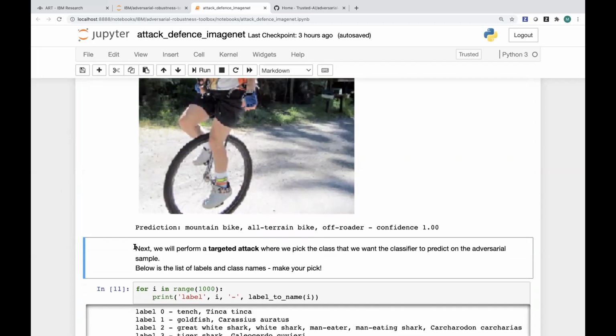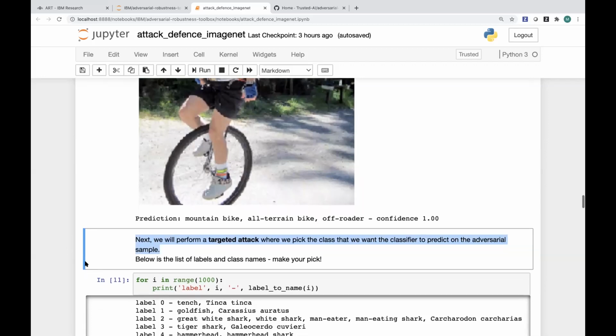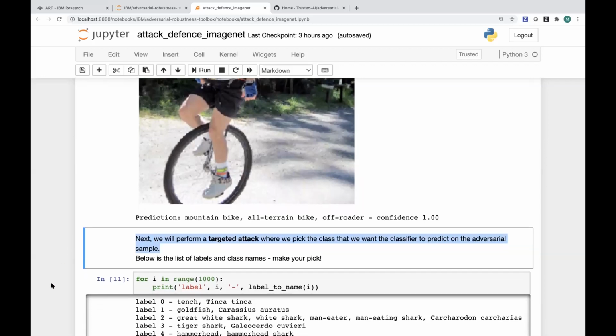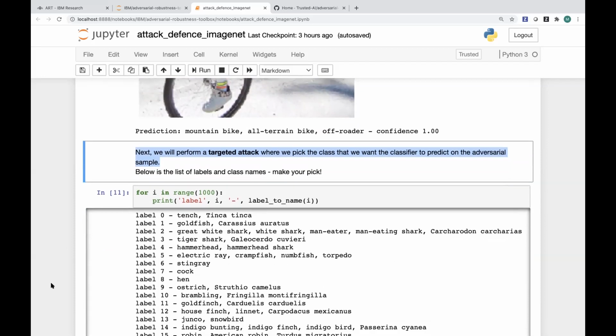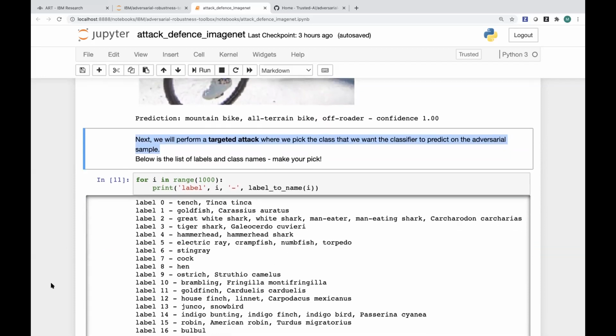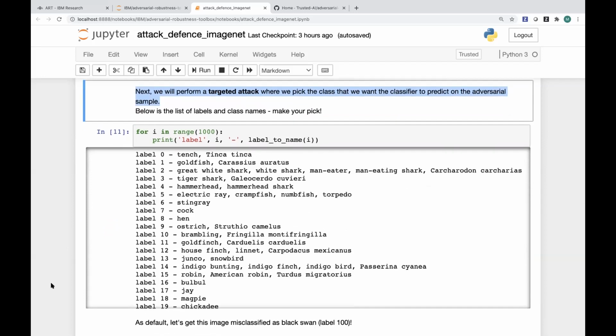But I think what's perhaps more interesting and more impressive is when we mount a targeted attack. In a targeted attack, we can pick the class that we want the classifier to predict on the adversarial sample. This data set, ImageNet, has 1,000 different classes that the classifiers have learned about on the training set.